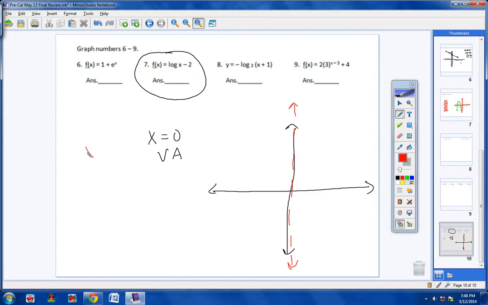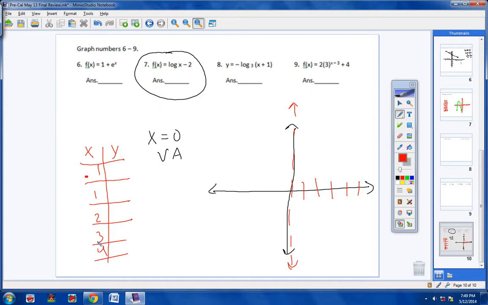Now what you would do next is you would use a table of values, and here's what you need to do. Either you're going to put values in to the right of your vertical asymptote or the left. Well, it wouldn't be to the left because these are negative numbers, so you would have a negative argument, okay? And so we're going to put numbers in like 1, 2, 3, 4, 5, and also we're going to put in 0.1. We're going to go barely past the asymptote, so we're going to put in 0.1, then 1, then 2, then 3, and then 4.